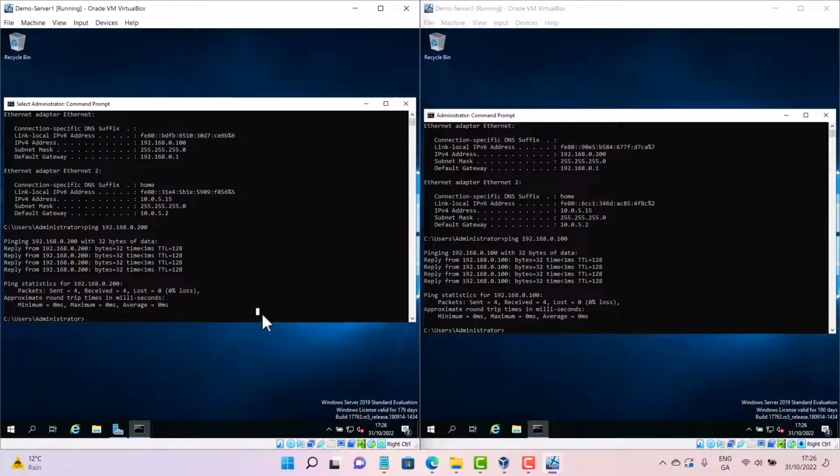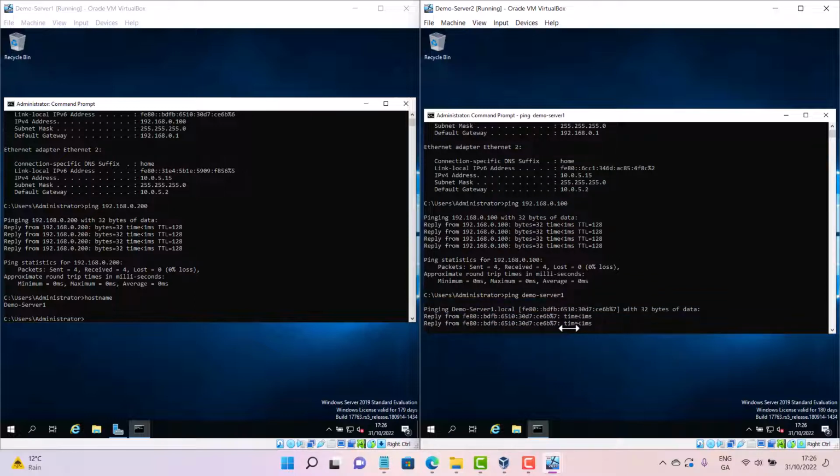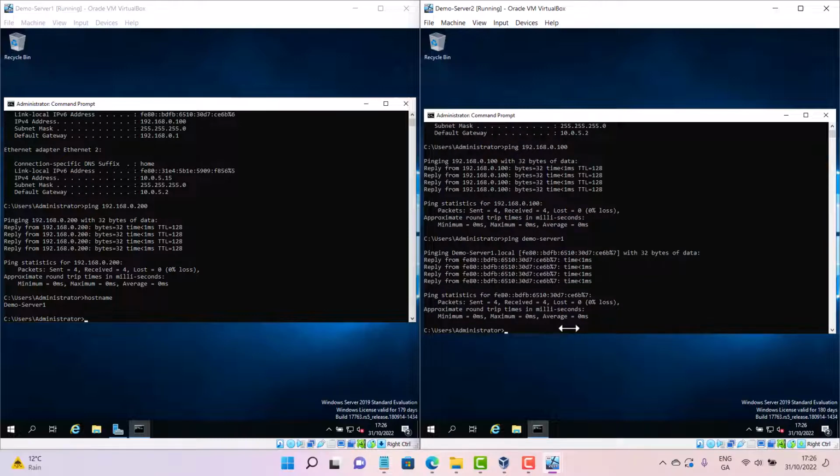Now, if I type in hostname, that's the name of my machine. My machines should be able to ping each other by name. Ping demo server 1. So see, I can ping by name. And I can ping demo server 2.